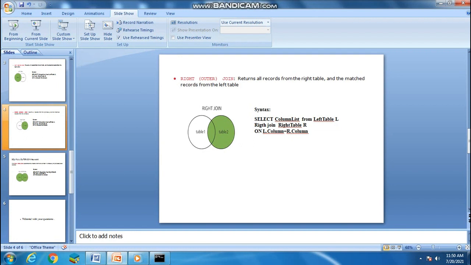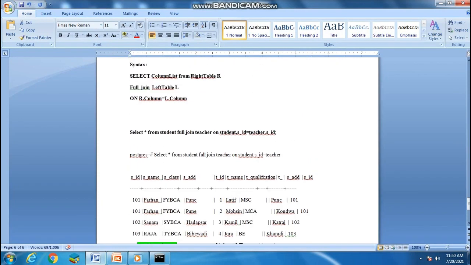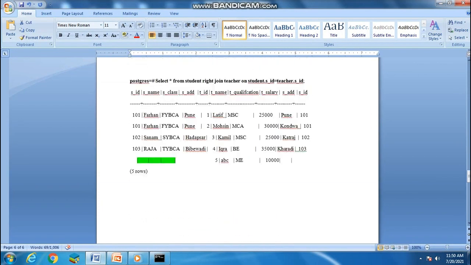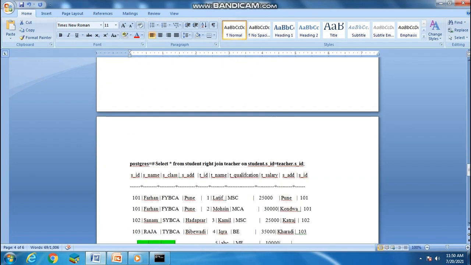And the syntax here is select column list from left table L right join right table R on L dot column is equal to R dot column. We'll just execute this and we'll see what the result will be. As we have two tables, student and teacher, I'm just going to copy this from here.